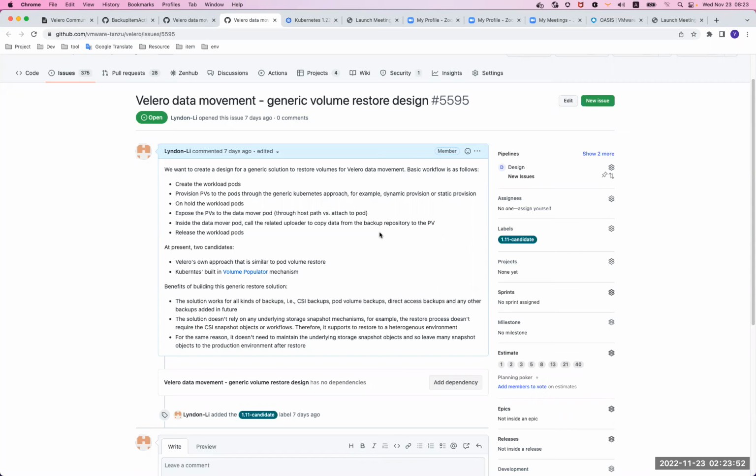So Shubham will continue working on the data movement part, right? That was the thinking. I guess there's two things. We have an interim data mover solution as part of OADP that's built on top of Velero, but not upstream.